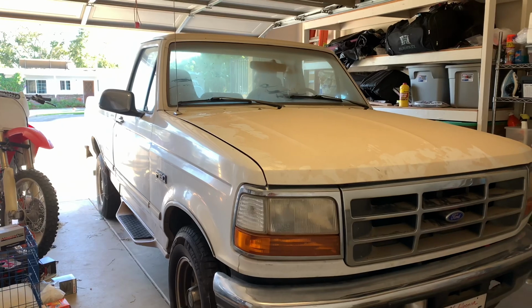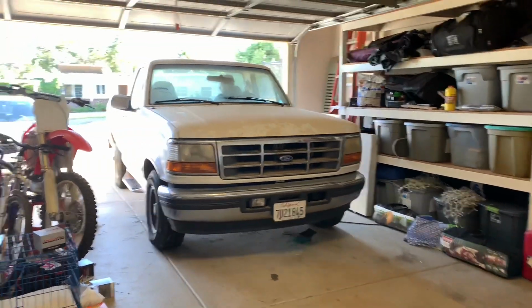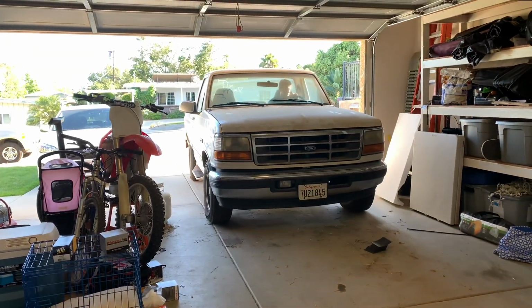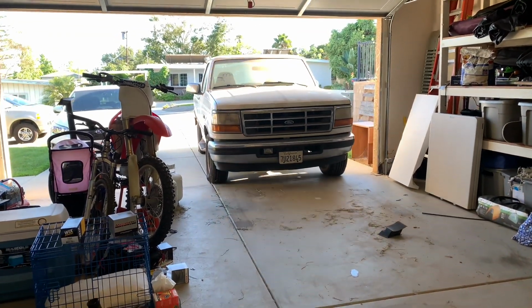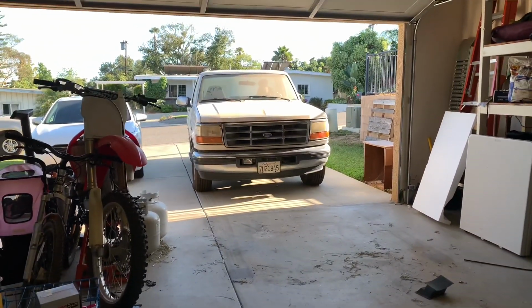So this is the first time this truck has moved in 4 years. Now we're going to back it out, and we're going to clean up the windshield because I cannot see out of it, and we're going to give it a quick test drive around the block. Make sure it's firing on all 6 cylinders.